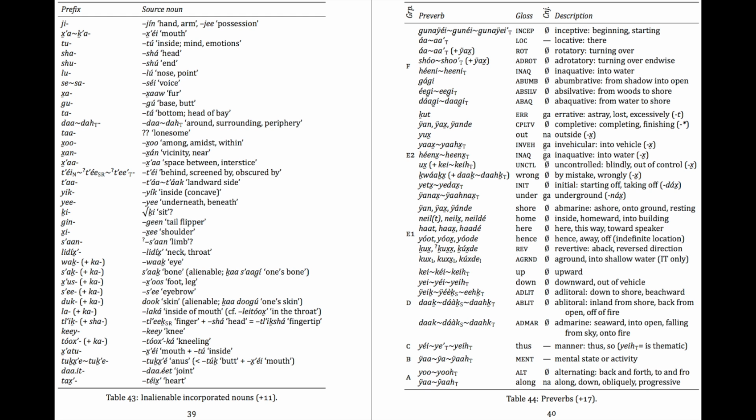Sha is for head. So sha is head. It pops up all over the place in verbs. It comes from a body part. Sha. What's that? Butthead. Could that also just mean the top of something?